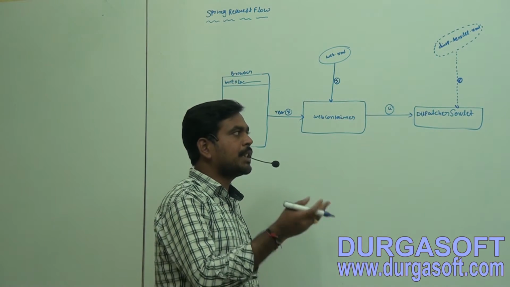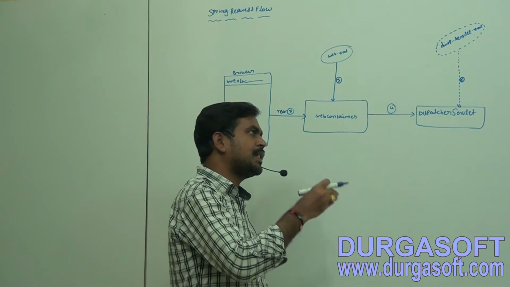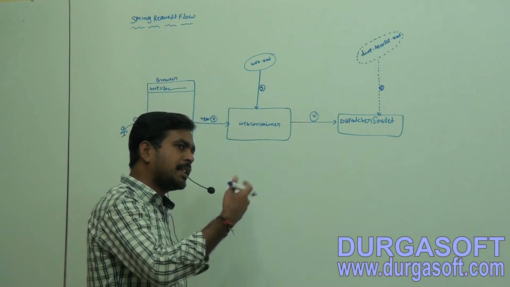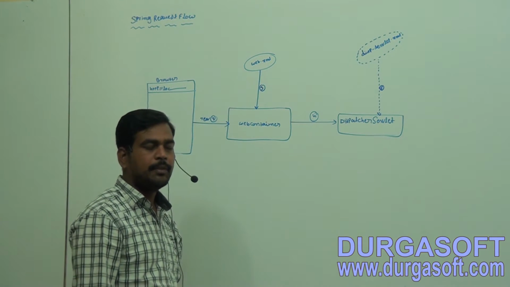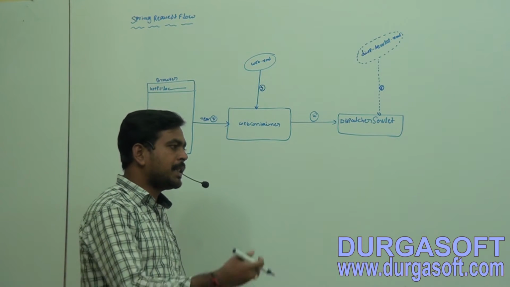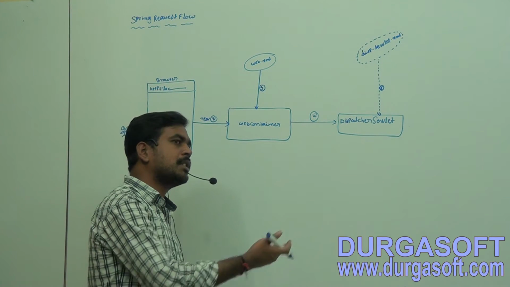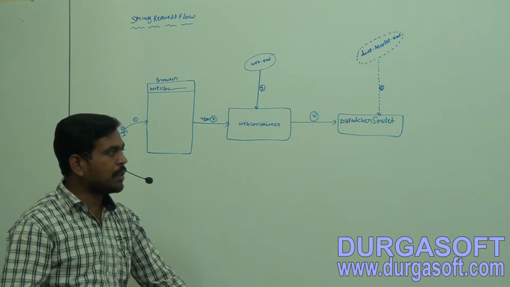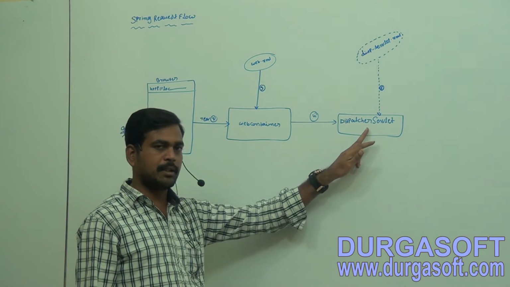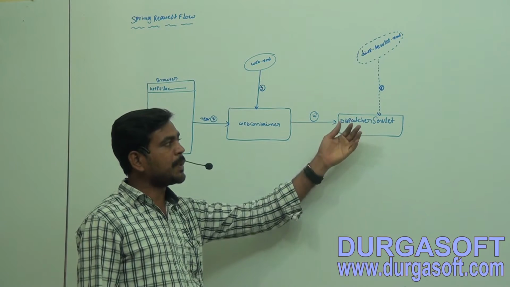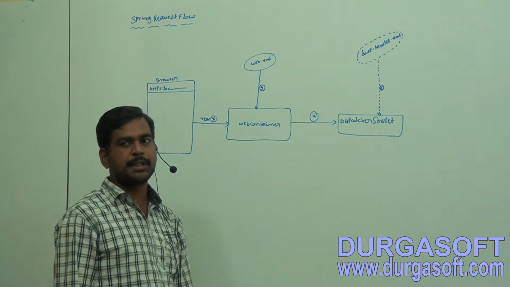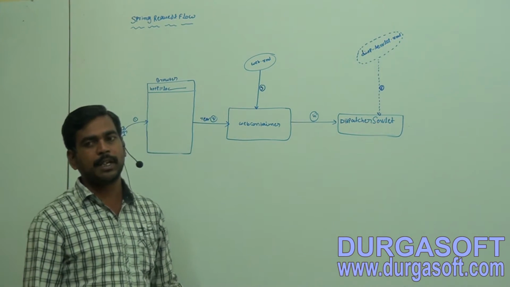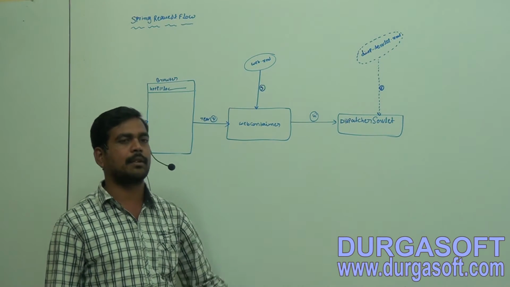Now the container is activated internally, and the container creates the objects. After creating the objects, we need to get all the objects. Generally, in a normal standalone application, we explicitly ask with ctx.getBean of id4, id2 like that. That is the standalone application. This is a web application. This dispatcher servlet is responsible for getting all the objects. Now the dispatcher servlet calls the appropriate subcontrollers. This is the front controller.